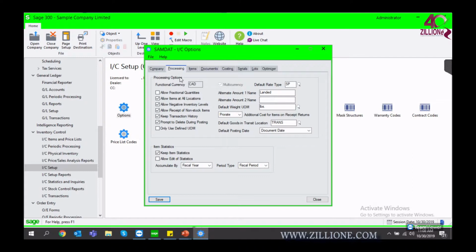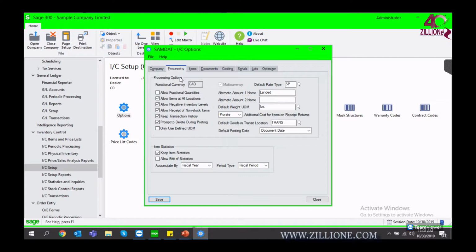Though you set up non-stock items, you can exclude them from a stock count. But if you still want to use them for some kind of transaction, such as a GRN, the system will allow you to do that due to this functionality. By ticking this, it will allow you to do transactions for non-stock items.